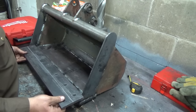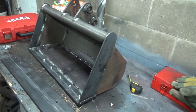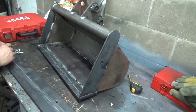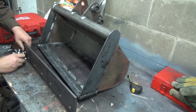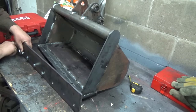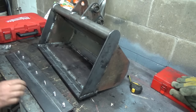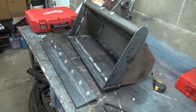Side one and side two. Oh, yeah, I did that wrong. Wow. Too much wallop on the head, boys. Too much wallop. Okay, I'm just gonna zoom you back out. There, that's about it.